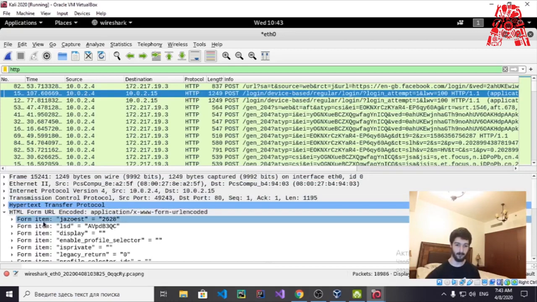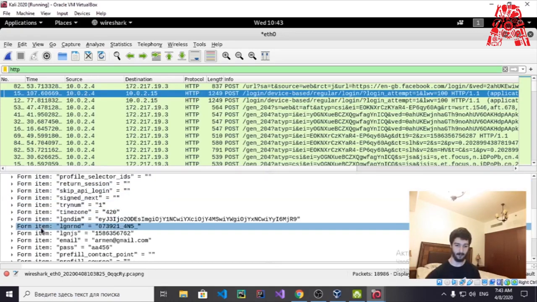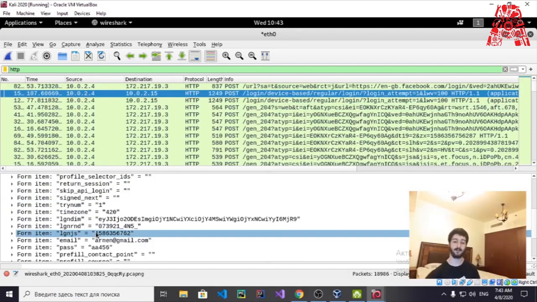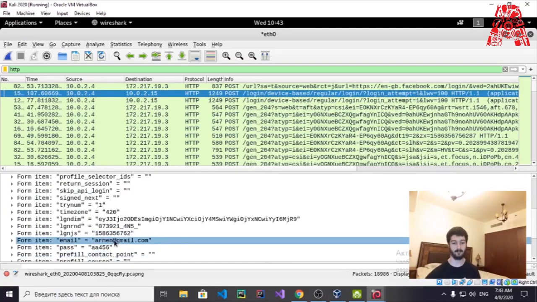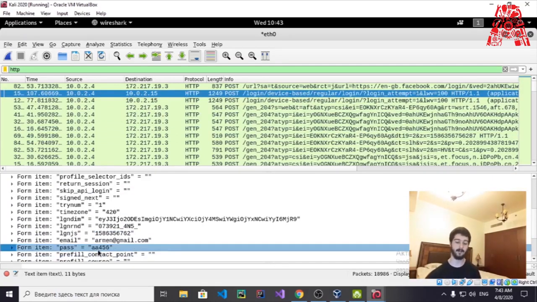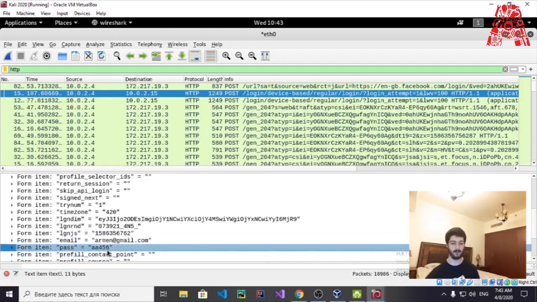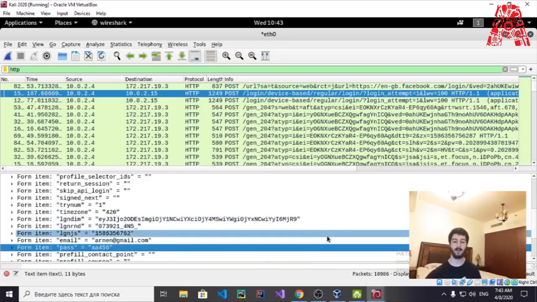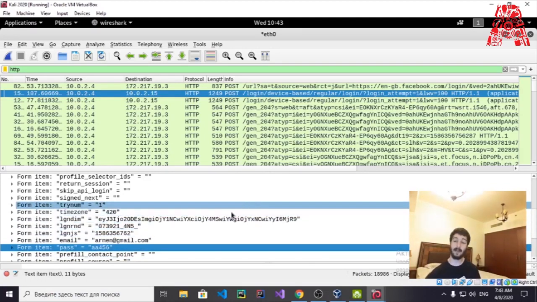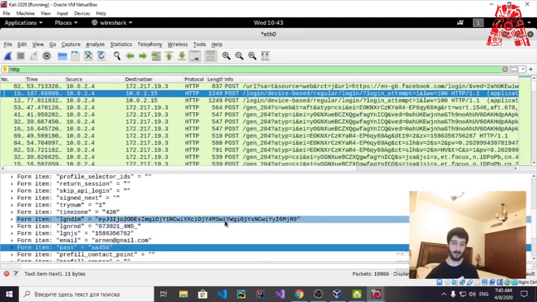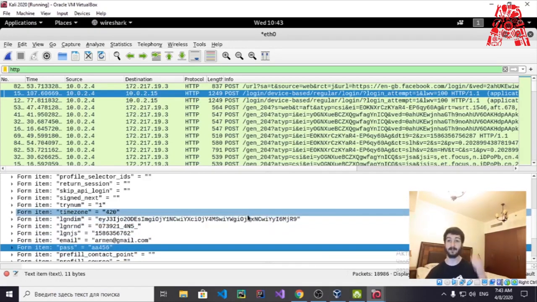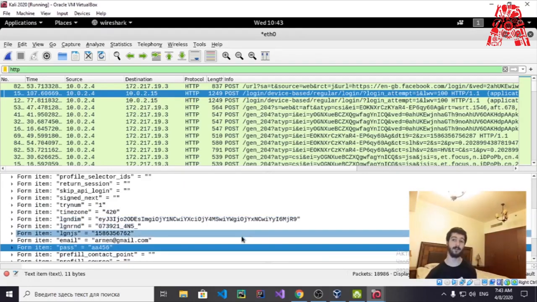So we'll go one by one, and I hope you can see that directly on the second one we found, we have managed to find the email and password successfully. The email is armin@gmail.com and the password is AA456. Feel free to experiment with other websites such as Twitter, Facebook, Gmail, Apple, and others.